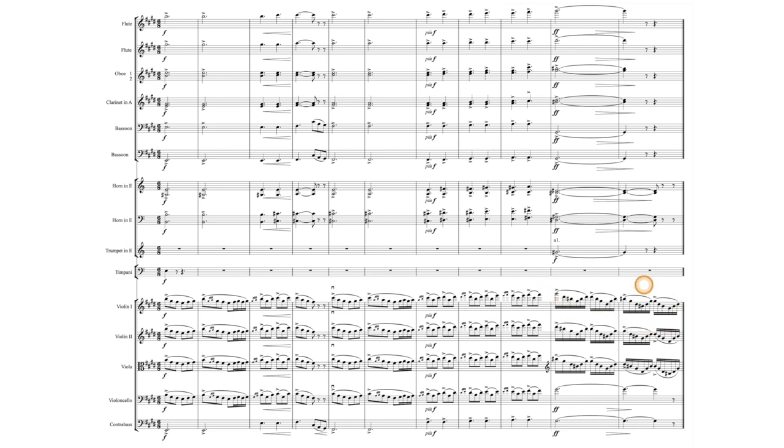In measure 30, he starts this flourishing idea of a G sharp major chord. The dynamics get louder to fortissimo, there are accent markings over all of the notes on the downbeat, and he adds in a trumpet — a very nice full sounding chord. Notice this flourishing idea is really just an arpeggiation of a G sharp major chord, with the three string sections just playing arpeggios of that chord. Also notice the downward moving melodic direction — whereas before we had upward moving direction building tension, now he's moving downwards to release that tension. The harmony as it's decrescendoing also uses an orchestrated decrescendo: the trumpets and the entire woodwind section finish up on the downbeat, the horns continue on a little bit further, and then the cellos and contrabass go even further — paring back the instruments rather than having them all stop at the same time. These last two bars really sound a lot more complex than they really are.